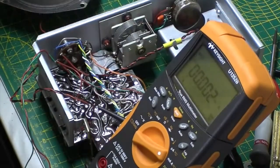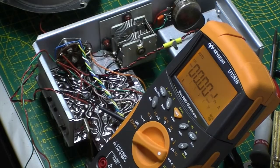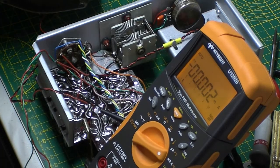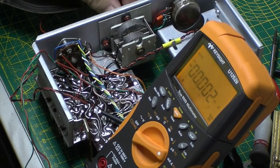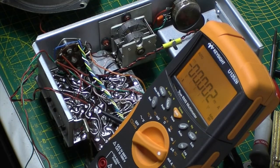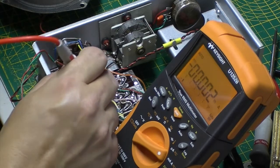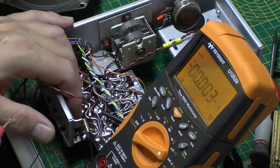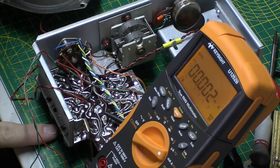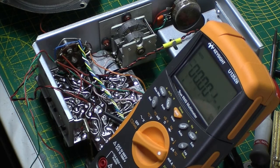There's my multimeter. So we're looking for a quiescent current of 4 milliamps. So that's between earth and this wire. So it's basically the current going to the transformer, the final transformer, and then the adjustment is down the bottom here. Hopefully you can see all of this. If I zoom out you will be able to see it.